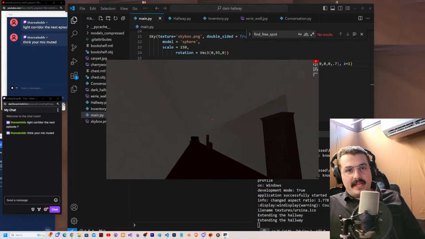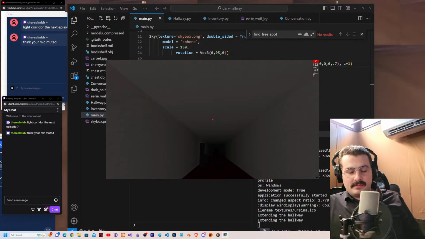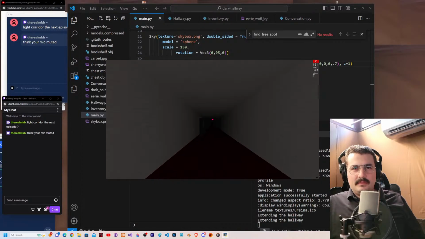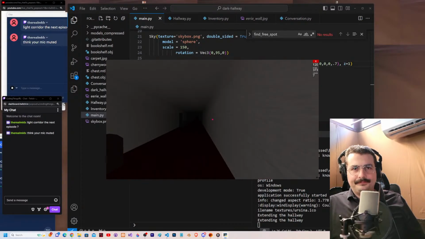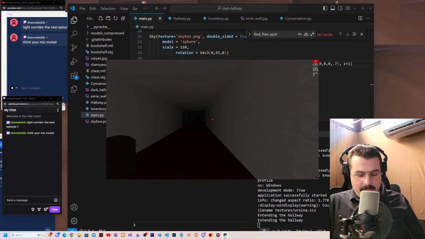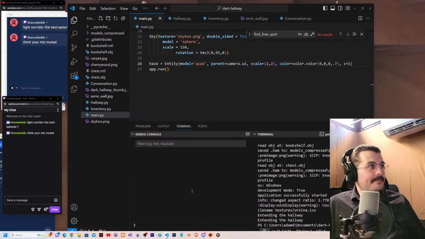Oh man, that's very flashy. Gotta get that to not be so flashy. I'm sure that I can do that. It's a matter of updating at the right time, the right frame.